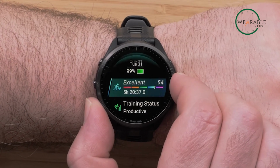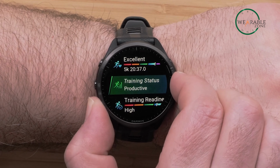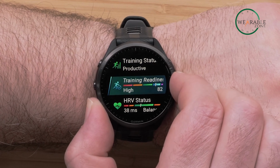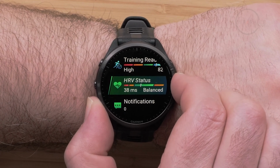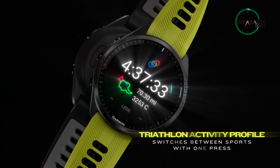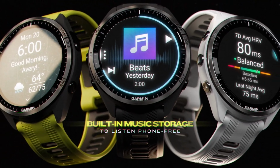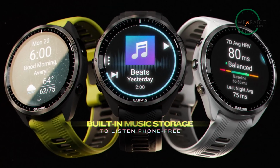The watch also includes advanced training features like VO2 max and training status, which assesses your recent exercise history to let you know if you're training productively, peaking, or overreaching. The watch has a range of preloaded sports apps for running, cycling, swimming, and more, and allows you to create custom workouts. Additionally, the watch has music storage and playback and allows you to receive smart notifications from your smartphone.